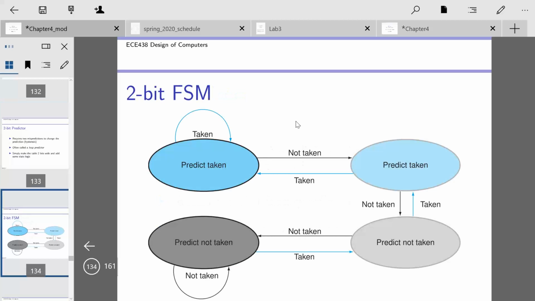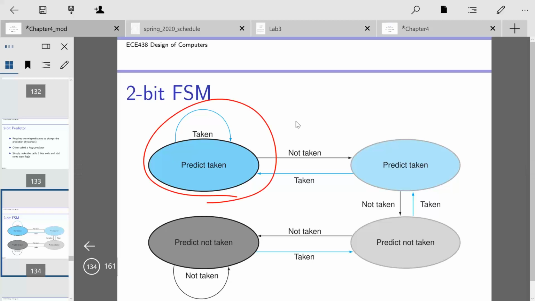Well, here's our state diagram. So with 2 bits, we have 4 states. Okay, with 1 bit, we have 2 states. It's either taken or not taken, and we base it off of what we did previously. With 2 bits, we have 4 states now. And so up here we have what I call the strongly taken state.